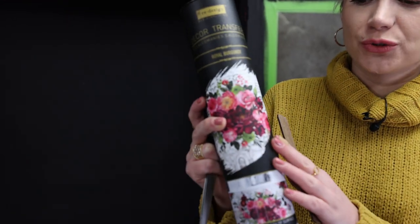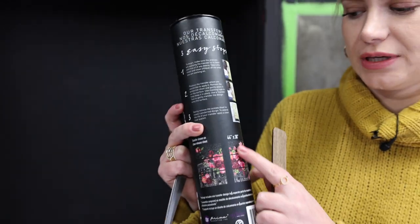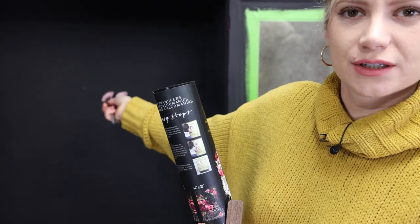Now that our painting is done, we can move on to the transfer. And I already showed you this beautiful transfer. It's called Royal Burgundy. It comes in six pieces like this. And I'm going to apply it in the back of the cabinet inside. So let's get started.